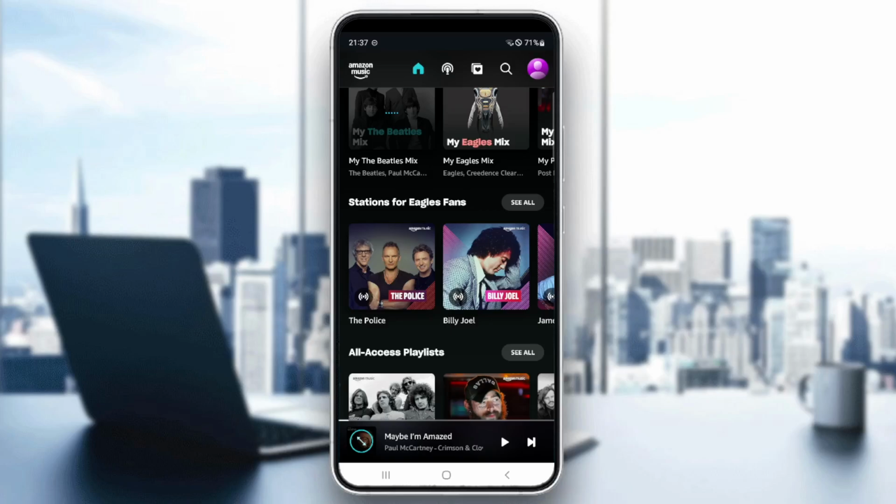Tap it once, and you will see the icon become highlighted, which means it will repeat the entire playlist or album you are listening to. So to loop your single song, tap the repeat icon a second time. You will now see a small one appear next to the icon. This confirms that the current song is now locked and will be repeated every single time. To turn it off, just tap the icon again until it's no longer highlighted.